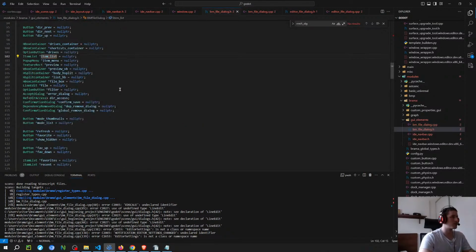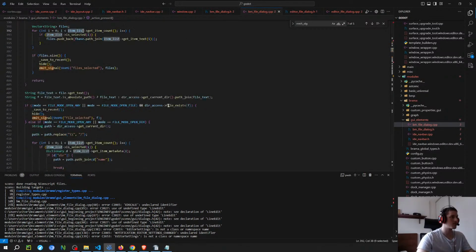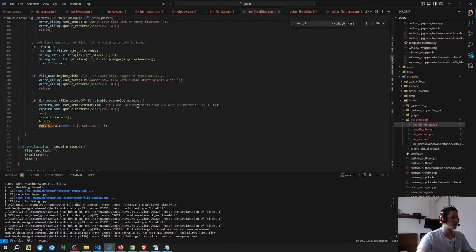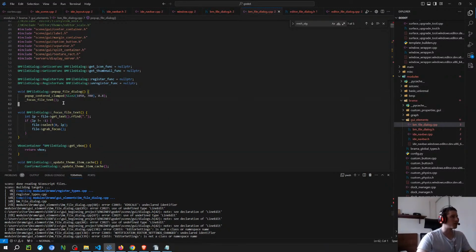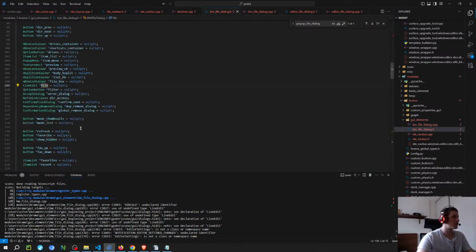List. So let me see if I can remove this stuff. But the pop-ups probably it doesn't matter because it doesn't have anything, so I'm not gonna remove it.